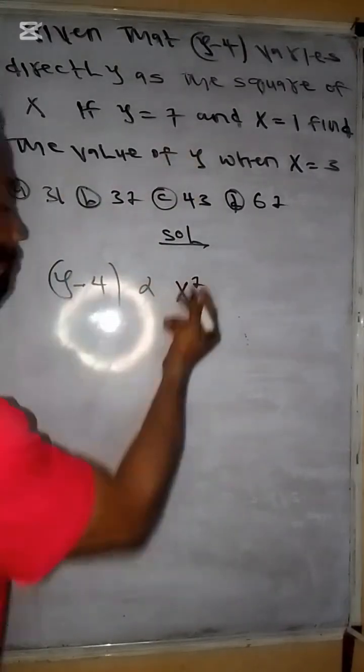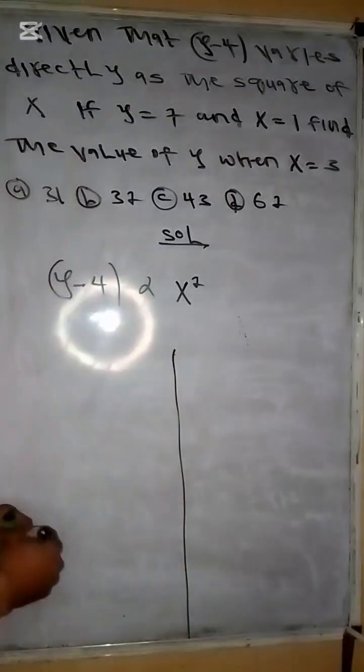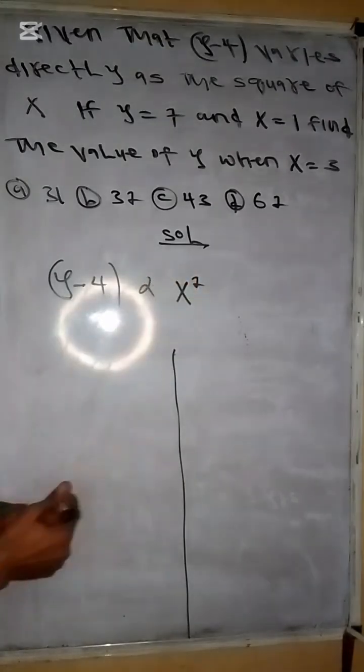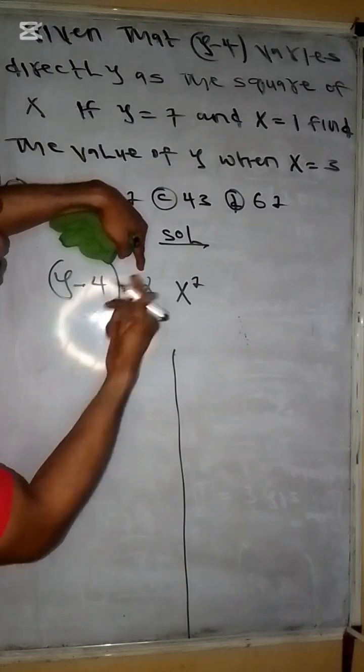Now, like I said before, this is the first step. For us to move on to the second step, all we need to do is very, very simple. We just remove our proportionality sign and introduce our constant of proportionality. We need to remove this sign, and to remove it, we need to do two things now.